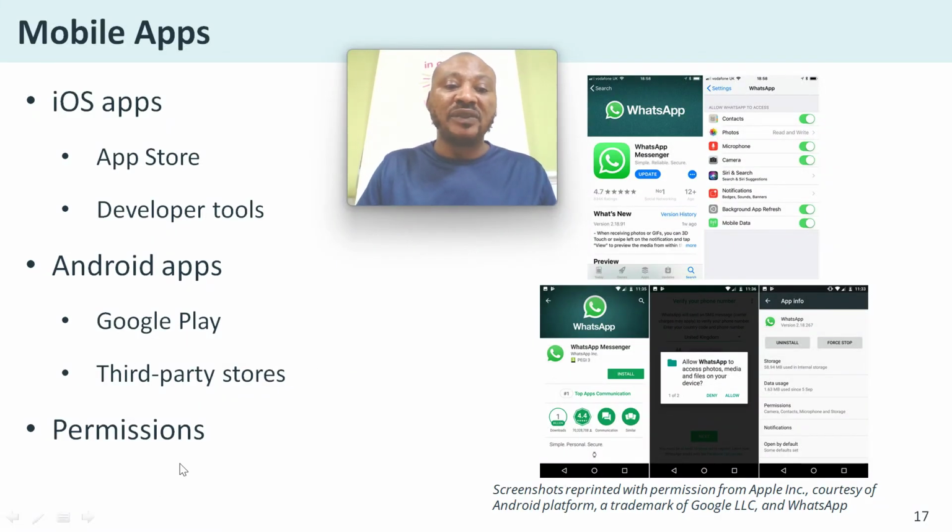Permission too. So permission is very important. Ensure that whenever you install an app on your mobile phone, you must ensure it has app permission, or else you don't need to use it. Like what we see here. All these are apps. So you have to go to settings, go to permission, go to app, and see that they are enabled. If one of them is not enabled, it means the app will not work. So if you have an issue at times opening an app, go to settings, go to the app, and see if its permission is allowed. Okay.